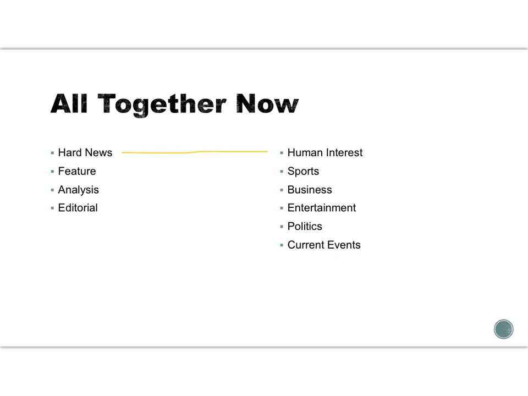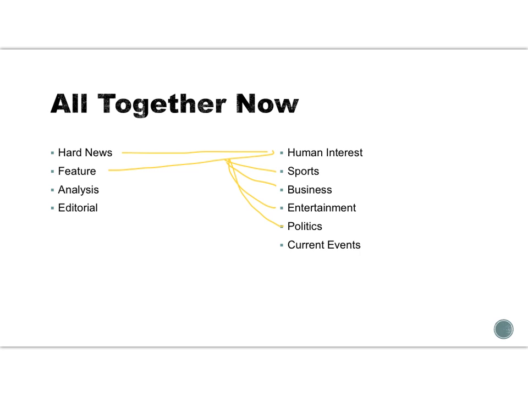Feature stories tend to be more along the lines of human interest. You'll find it in sports if they're covering like a particular player. Business, if it's a business that's doing something really extraordinary and they want to do an in-depth report on them. Entertainment, again, if they're giving a really in-depth story about a certain person. And politics to that extent too, not so much on current events.